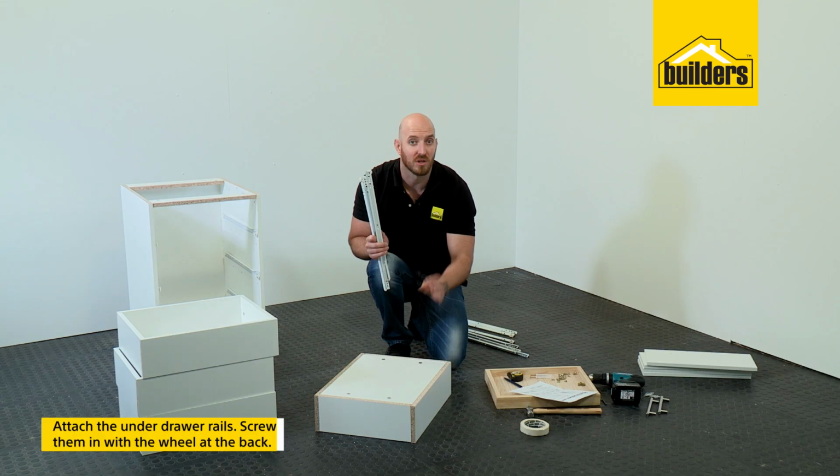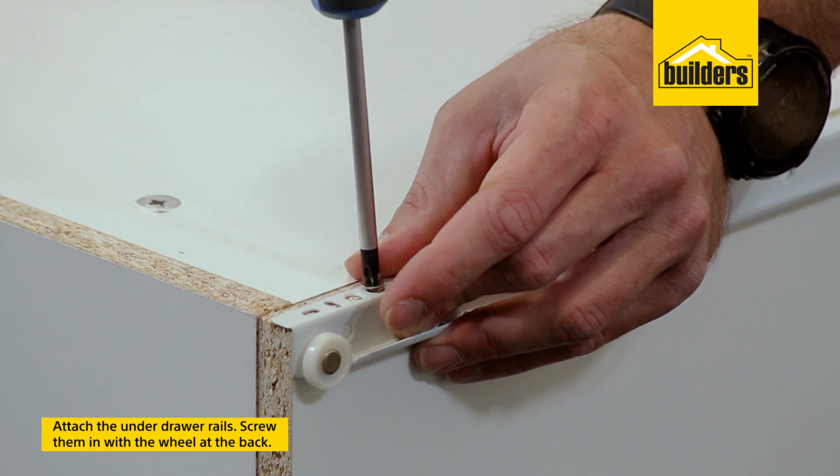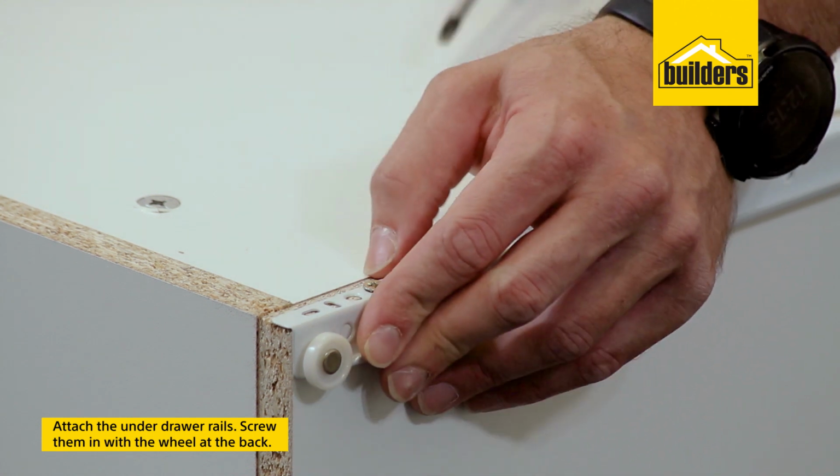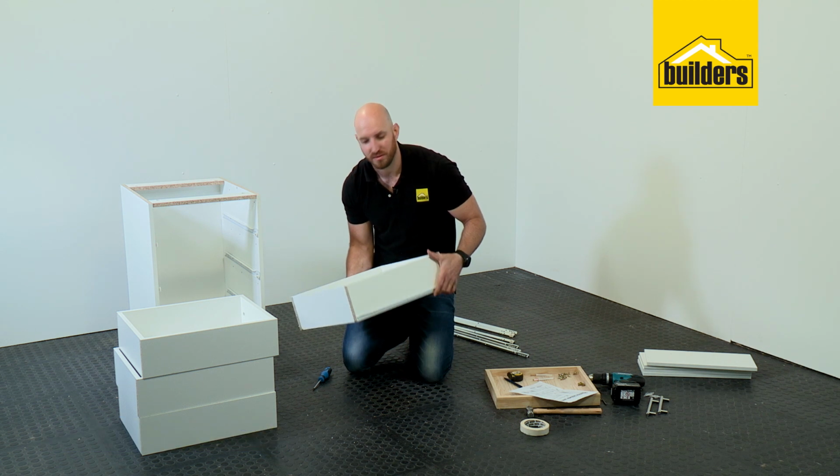So now that the drawers are almost complete, we can attach the under drawer rails. These simply screw onto the drawer with the wheel at the back. Okay, those drawer sliders are on. Exactly the same thing with the other drawers.